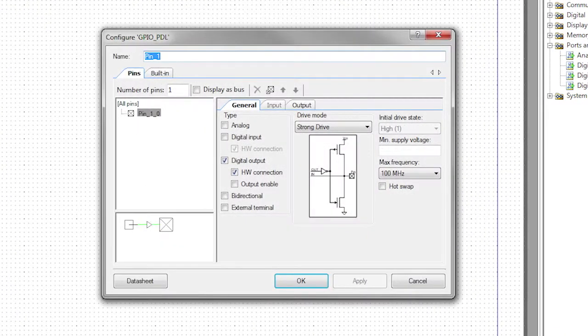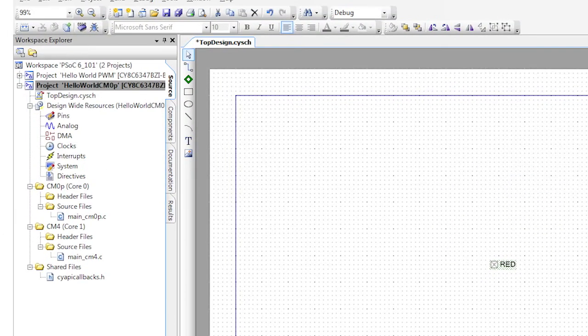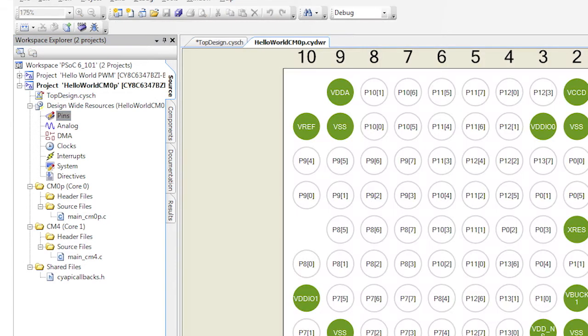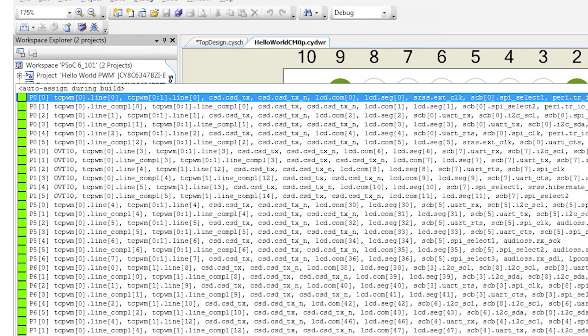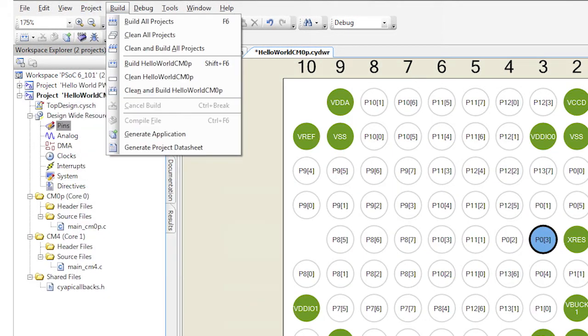I'll call it Red again, but this time I'm going to turn off the hardware connection because I'm going to drive it with the firmware. Next, we need to assign the red pin component to a physical pin. You do that by double-clicking the pins inside of the design-wide resources and selecting P03 for the LED. Now let's generate the application.